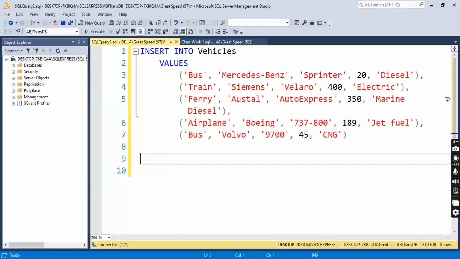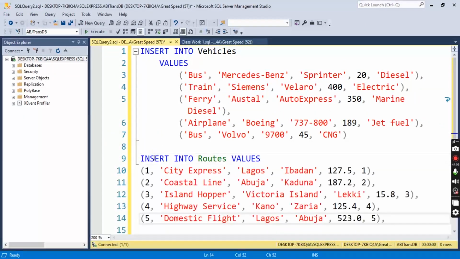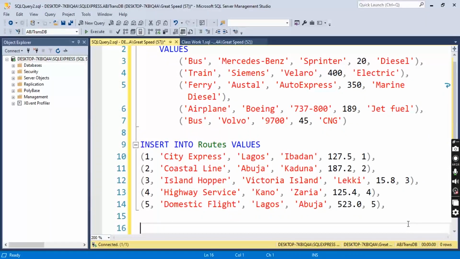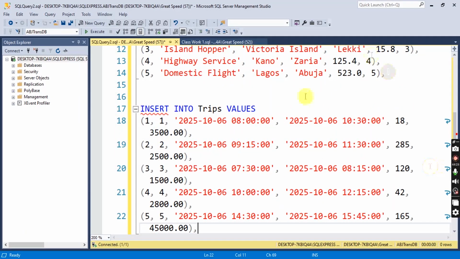So I'll kind of copy over the rest for the routes. Copying the other one for these ones.